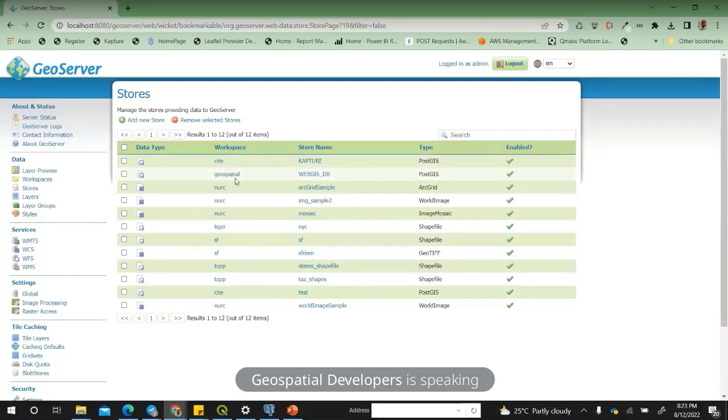Our workspace is Geospatial, and the store I created is called WebGIS DB, and the type is PostGIS. I hope you can all see that. Okay, so I'll pause for 20 seconds for those of us who are now trying to connect to the database and get to this point to quickly catch up with the class.